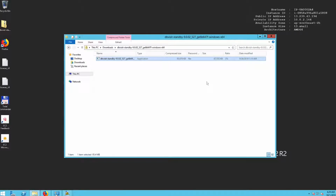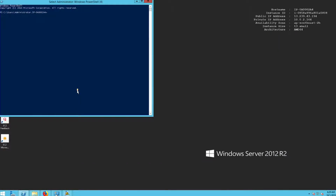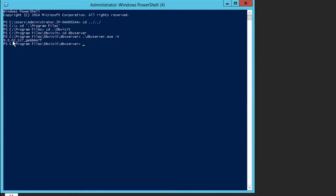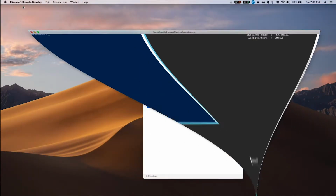Now, you would want to say yes, but how do I confirm that everything is fine? So what I'll tell you is go to Program Files, go to Dbvisit. Remember, this is our central console server, so we must go to DBV server, and here we're going to say dot slash dbv server exe minus db. There you can see it picks up that it's using version 9.